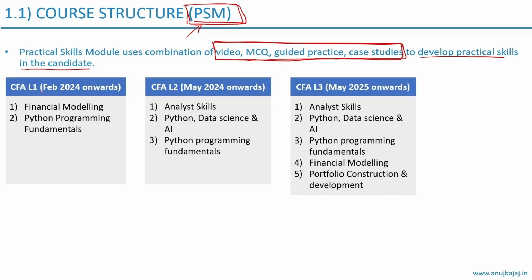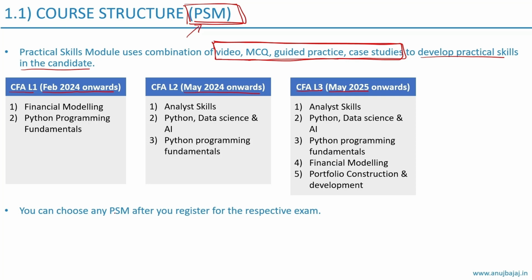So, from Feb 2024 onwards, the Practical Skills module will be introduced for CFA Level 1, and for CFA Level 2, the module will be introduced from the May 2024 examination, and for CFA Level 3, the PSM will be introduced from May 2025 onwards. And these are the Practical Skills modules that you can choose from.